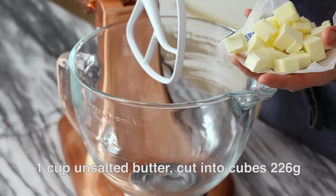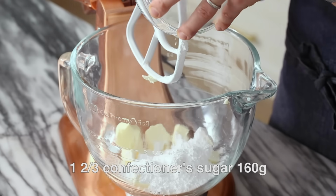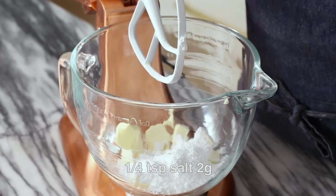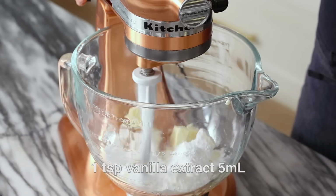To make the tart shell, I'm using a cup or 226 grams of unsalted butter, a cup and 2/3 or 160 grams of confectioner sugar. I'm adding in a healthy pinch or about a 1/4 teaspoon of salt, as well as a teaspoon of vanilla extract. You could also use vanilla bean paste if you want to be fancy.